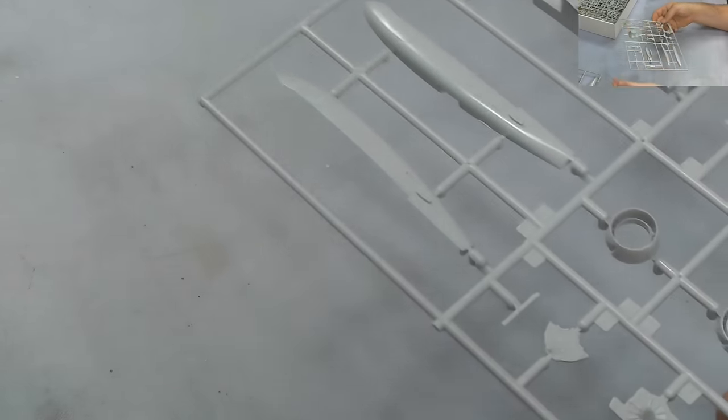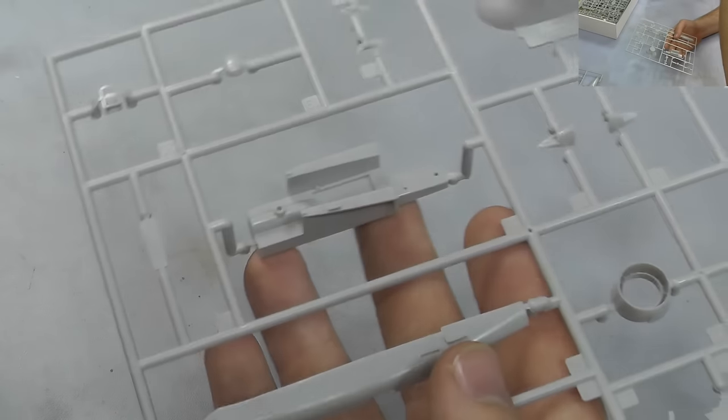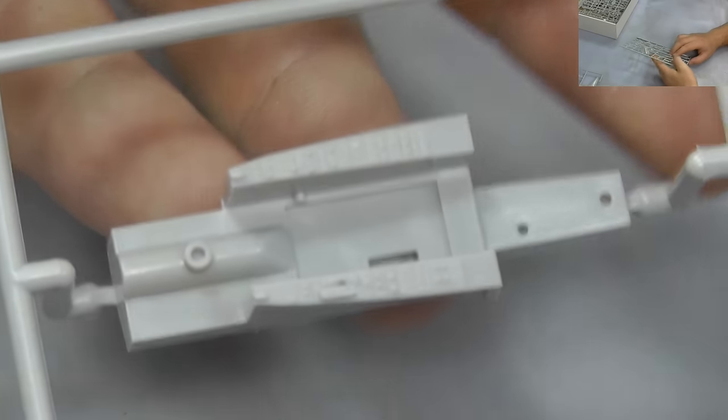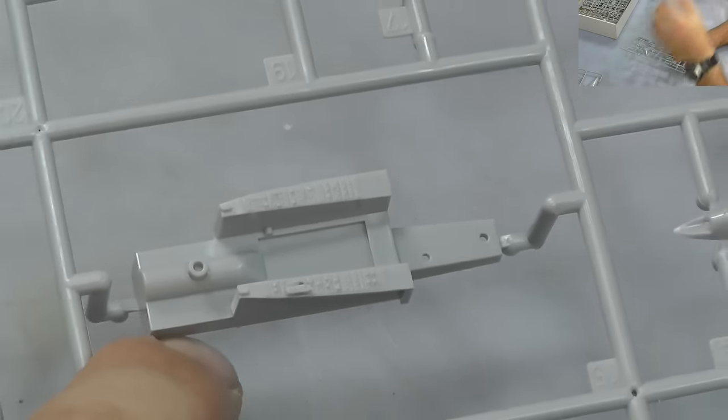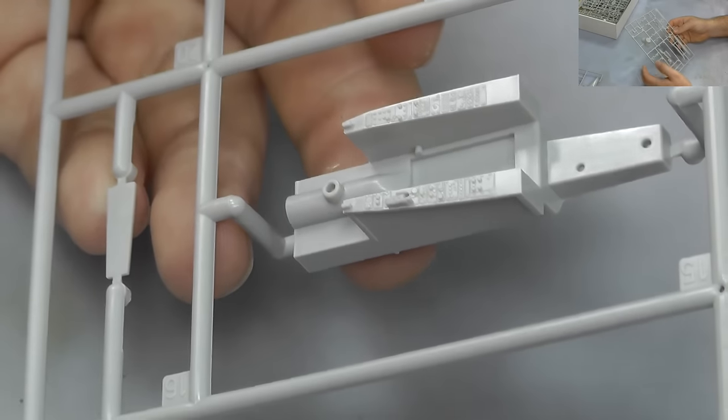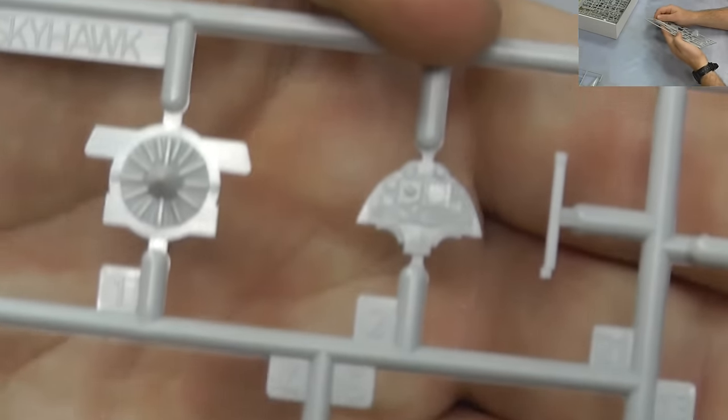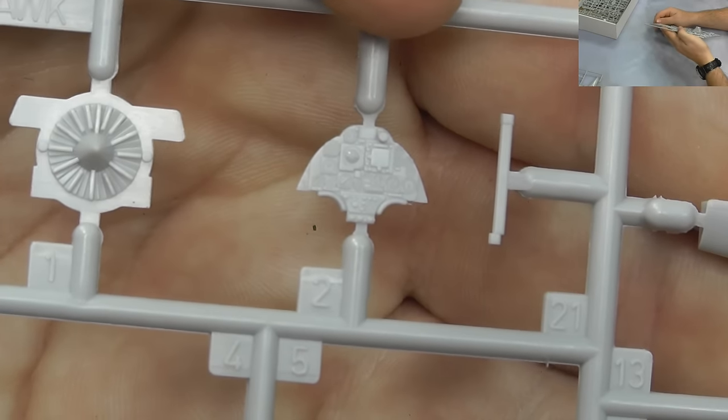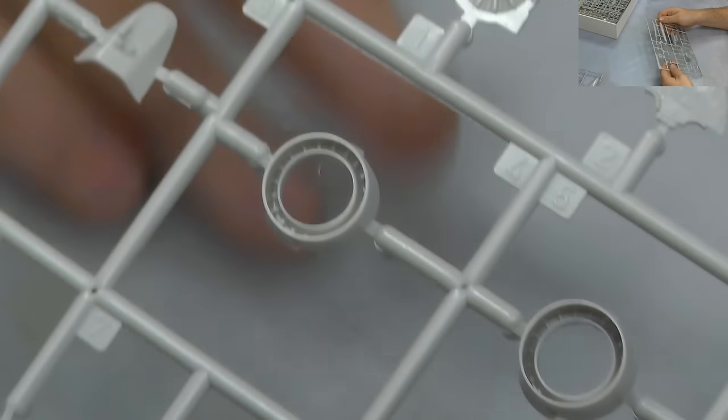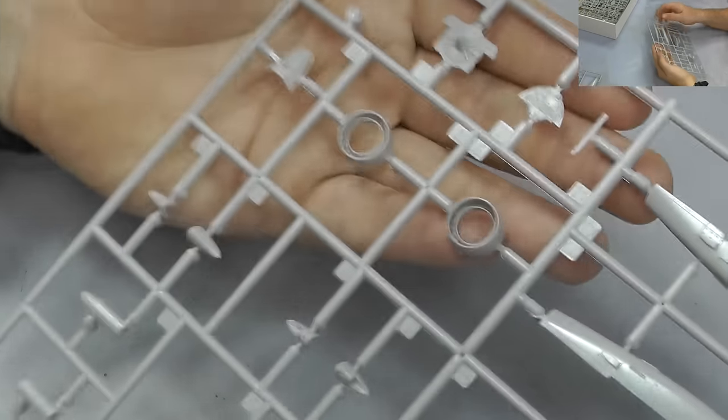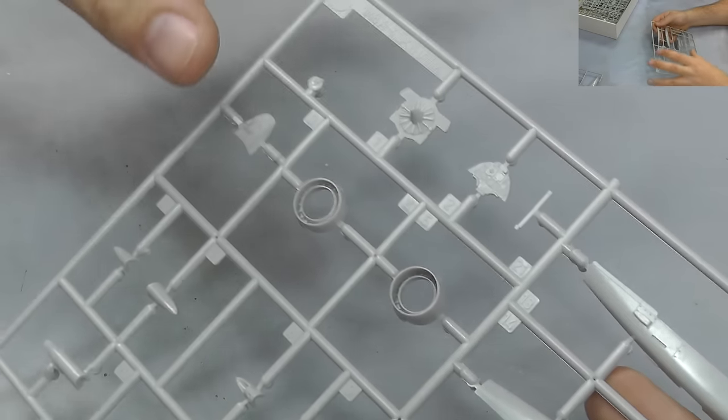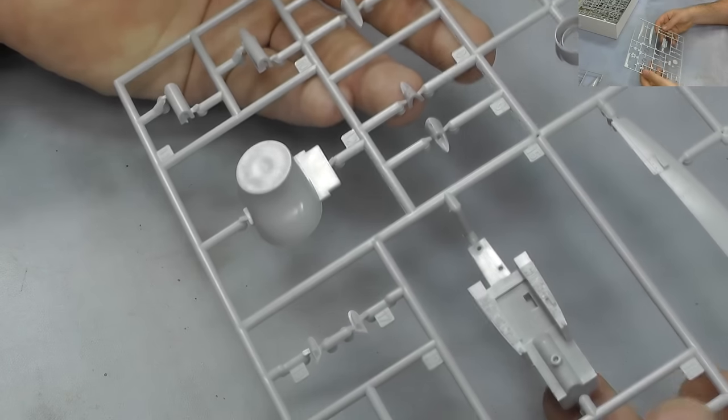And then going through the rest of the parts, we've got our cockpit tub here. Hopefully as you can see, we do have quite a lot of pretty cool detail. Hopefully you can see a lot of nice raised detail there of buttons and stuff looking rather cool. I do really like their instrument display panel. Hopefully you can see there, there's a lot of detail going on there which will look really cool when painted up. But then you do get photo etch. But then again, some people do like to - if you've got a good out of the box molding going on there for the instrument panel, it's kind of nicer to paint it up in some cases.